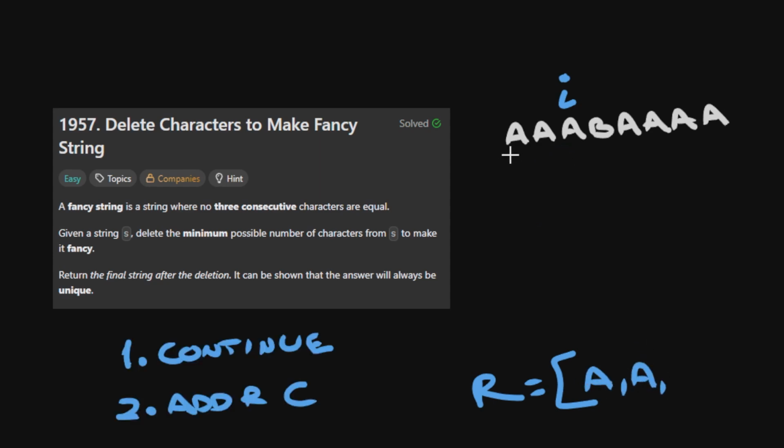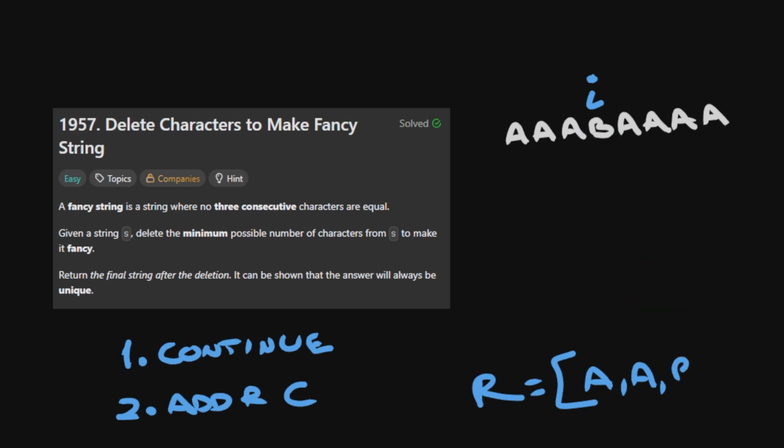So now we are here and these 3 characters are all equal. So we are here in the first scenario, so we continue. Now we are here and these characters are not all equal, so we are here in the second scenario, meaning we need to add this to the result.